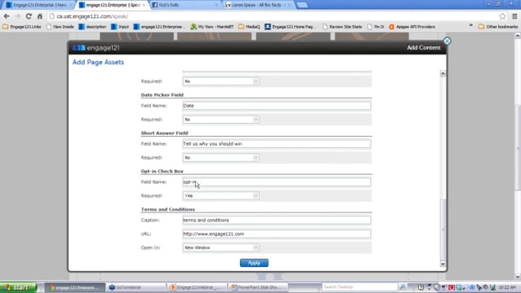Then there's a special field for an opt-in checkbox. Again, make it required or not, change the name of it, say it's opt-in to receive more information from us, to sign up to our mailing list, whatever that opt-in is for, accept terms and conditions, anything along those lines.